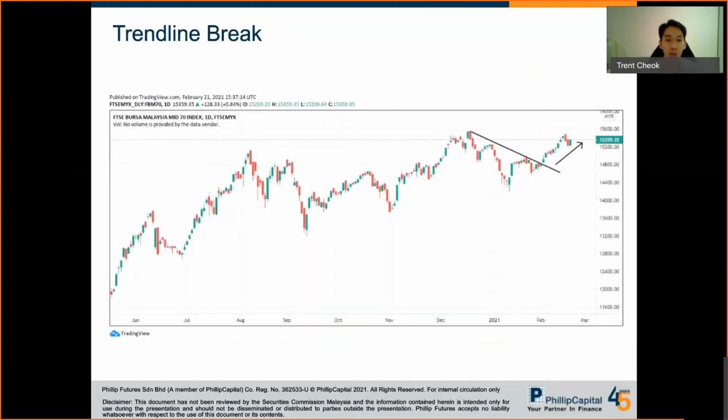Okay. So another method to enter the market will be through a trend line break at the support level. What you can do is identify where the support is and draw a trend line. Once the price breaks the trend line, you can enter into a long position. We call it a trend line break. For a trend line, you have to join all the higher highs or higher lows, depending on whether it's an up trend line or down trend line. In this case, a down trend line, you connect all the higher highs and look for a price break.